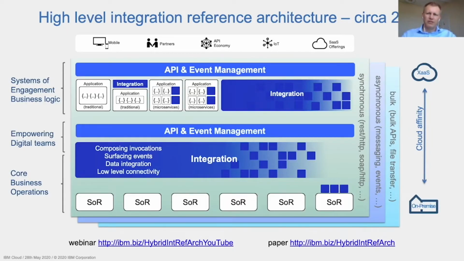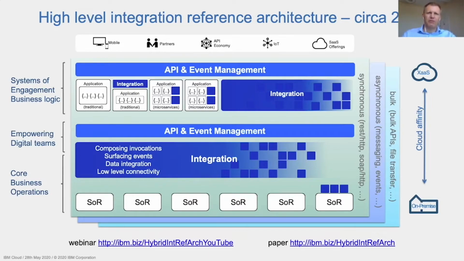So it was worth dropping back a few years, first of all. In around 2016, we put forward an integration reference architecture, just a very high-level view of what a typical integration landscape looks like. And you can see from left to right, it's modernizing and becoming more decentralized and more fine-grained as it moves across. It's not my intention to talk to this diagram in any detail. If you want more detail, you can go to the YouTube videos that are on there. But what's really clear from this is how technology aligned it is, how we've got layers of technology, layers of integration, layers of API management, and so on.